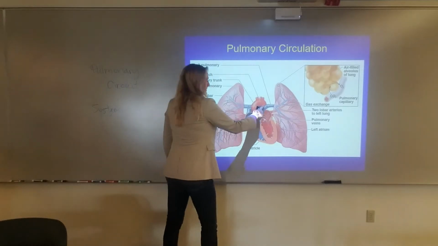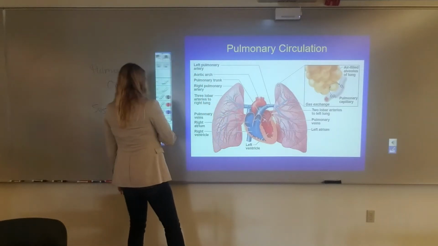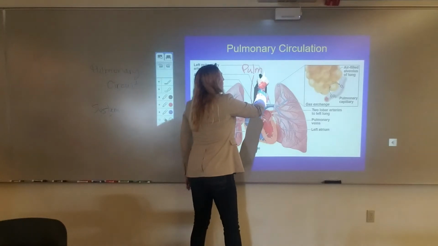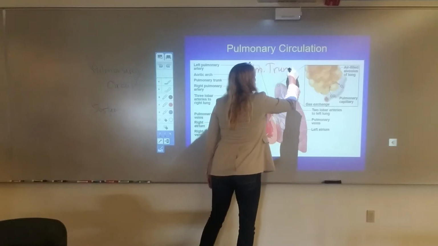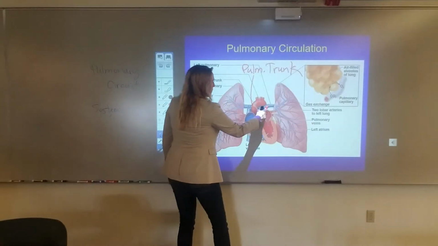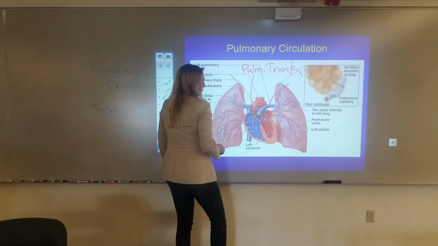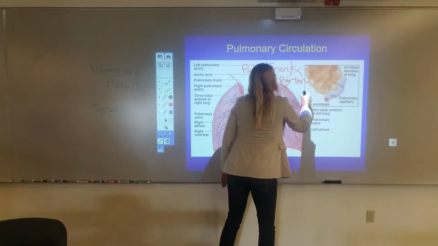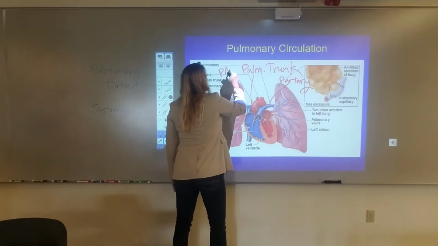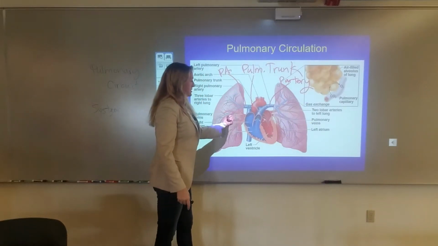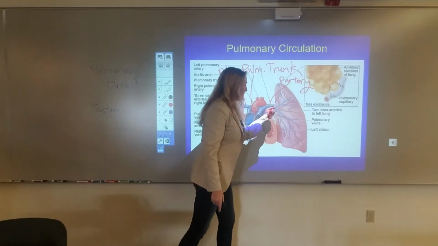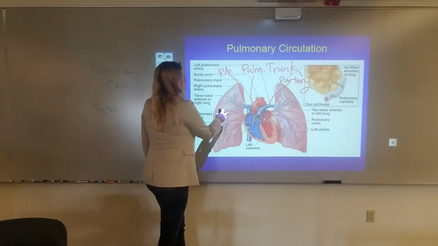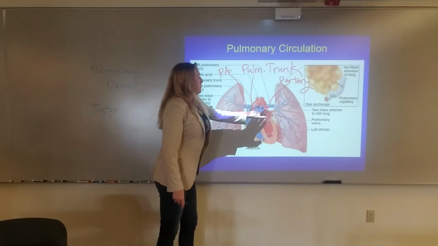What is this one right here? Yep, so you can call it the pulmonary artery, but really anatomically it's the pulmonary trunk that gives rise to the pulmonary arteries on both sides. I'll just put PA, okay? Notice this one branches off into two, this one eventually branches off into two once it gets out into the lungs. This one branches before it actually reaches the right lung. So pulmonary trunk, pulmonary arteries.